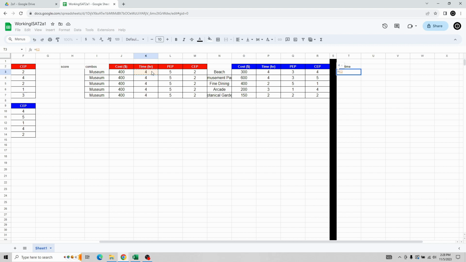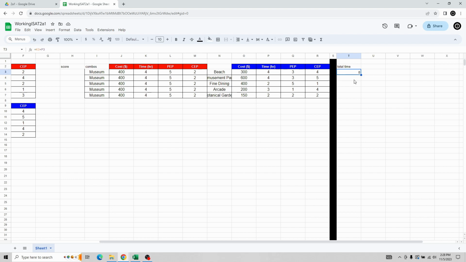But the computer will actually fill that in for me. It's just going to take whatever number is in that column. Then I'm going to hit the plus sign because I want to add it to the time for my afternoon. I can put these together and I can see, hey, just like that, it has now told me that my total time is 8 hours.